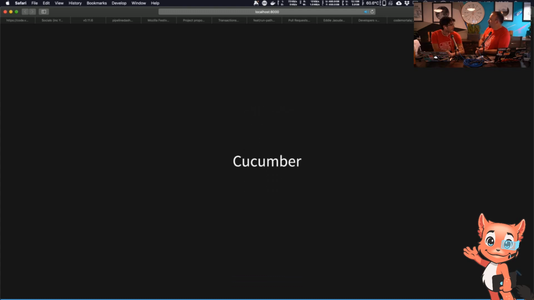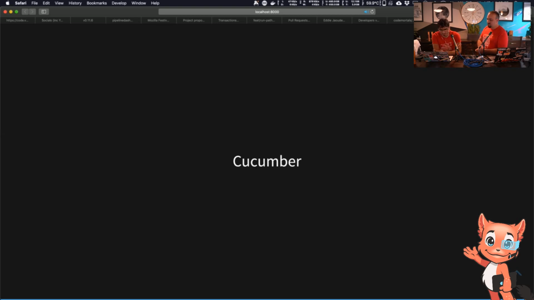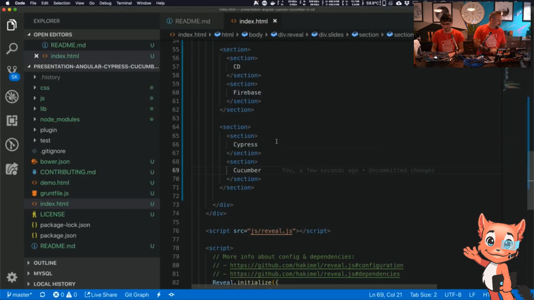Are we calling the section Cypress or the section testing? Because Cypress and Cucumber are testing tools. We can always think about it. We can tweak it. So what else do we want to cover? I mean, you've seen some of this on our streams, but now we want to try and squeeze it into a 25-minute video. So if I just switch back to the camera, I can check out the chat for a second.